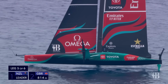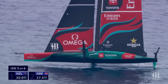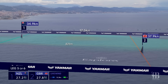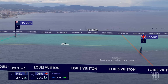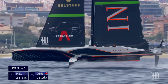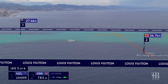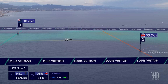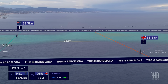Yeah, you've got this breeze here. You're trying to get to lay here now. It's going to change so much by the time we get up there. Super light, hard right, but just don't go out of it. Let's go here then. So INEOS are just losing a bit of ground on this upwind. New Zealand have actually protected the right-hand side all through the race, and it's paid huge dividends. And of course, when it's puffy and shifty, the leading boat has the pick of the wind, and right now the New Zealanders have done a masterful job in this one.